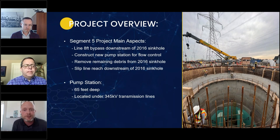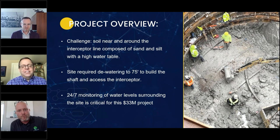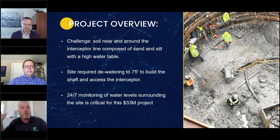That's probably what my next slide's about anyway, if you want to go to that one. So that's where the soil slide is here. We have a tiered earth retention system. We did a ribbon lagging upper. I should note we're right on the ITC corridor, so we have major electrical lines all over the top of our shaft.